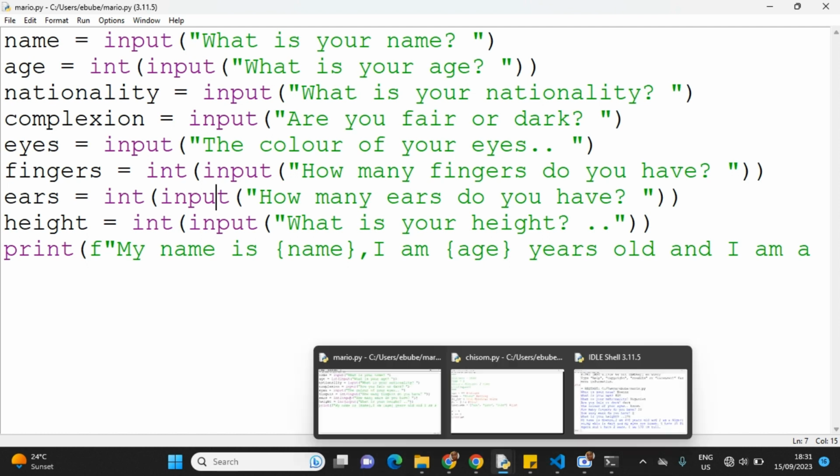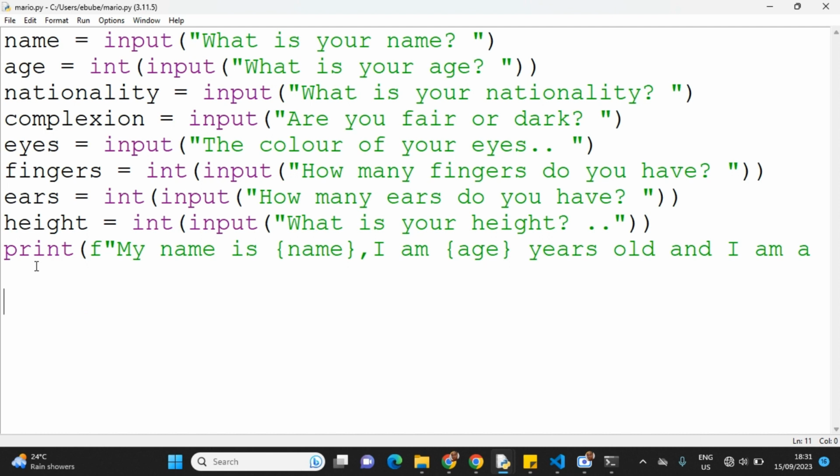There's something else I want to show you that will help you. Let's say we want to combine name and eyes.